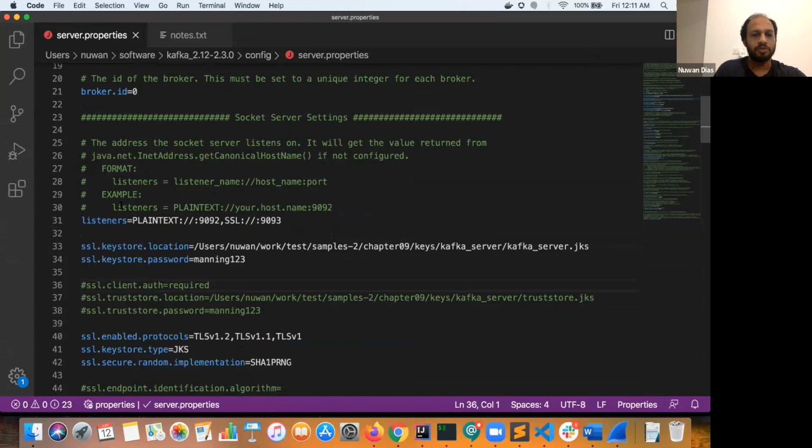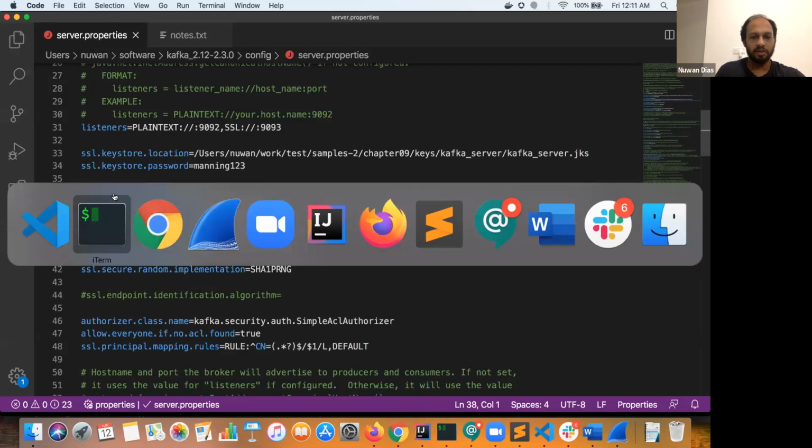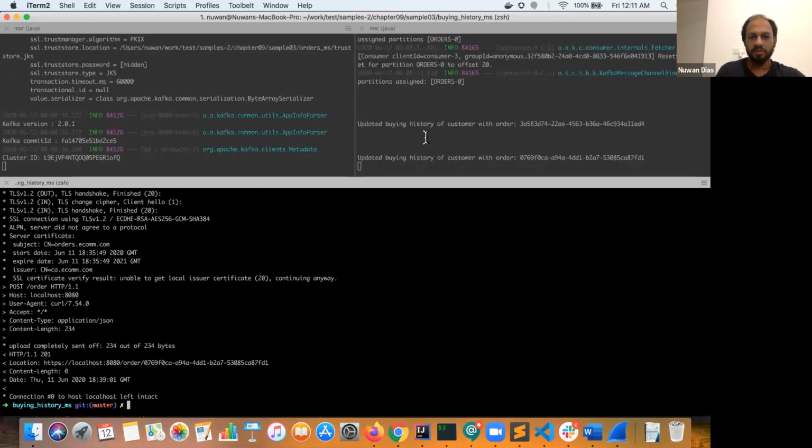If you can see here, this is a Kafka property file, the server.properties configuration file on Kafka. It has these three properties saying that you require client authentication, then the location of your trust store, basically the trust store that contains all of your trusted client certificates, and then the trust store password. So we have to enable these properties, and then of course restart our Kafka server.